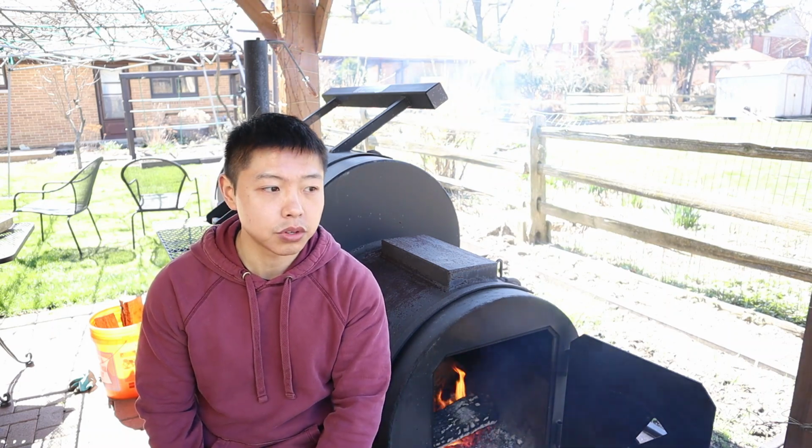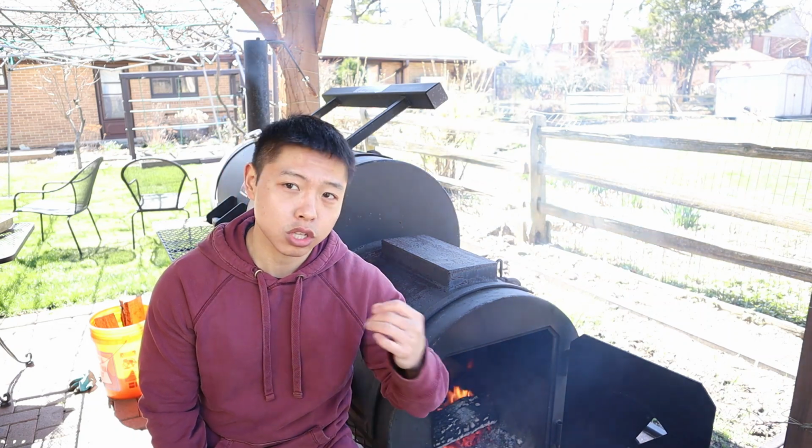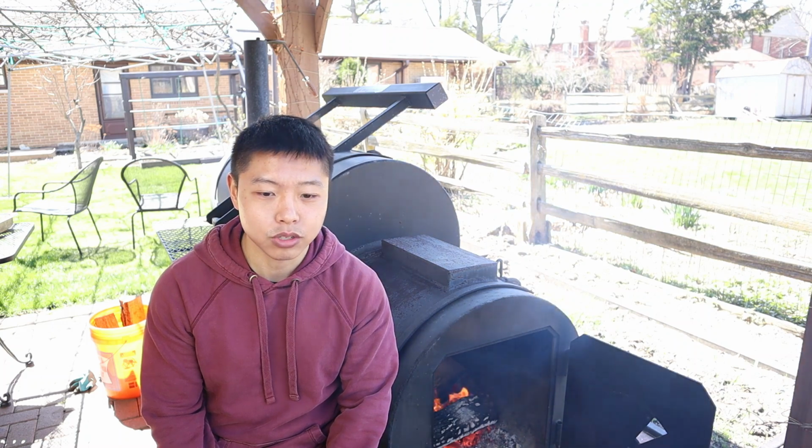Playing with that stack also. Right now it's open because, like I said, with these thicker logs, we want as much air flowing through that thing as possible. But there are times, maybe towards the end of a cook, where you want to slow it down. Sometimes I just do it out of habit, closing down that smokestack, but you don't have to. And some smokers don't even have a smokestack you can close down. I use the stack and the door more so to make sure the air is flowing properly.